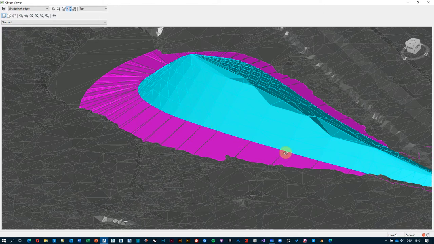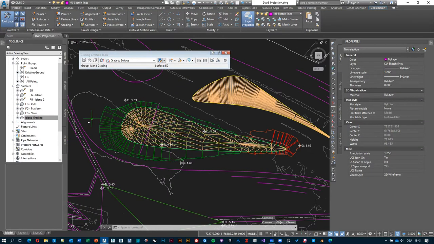So essentially, how it works is you can imagine that you're walking along this ridge that we have artificially introduced, and then shooting out rays to the outside, and you draw them as long as you're following a 1:5 slope, until it hits the surface that we ask it to look for. And again, I just chose existing ground, but it doesn't have to be existing ground. It could also be a proposed surface.